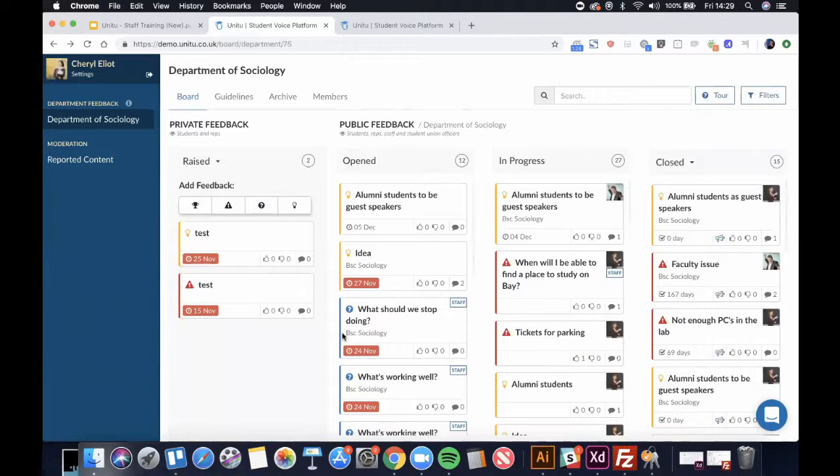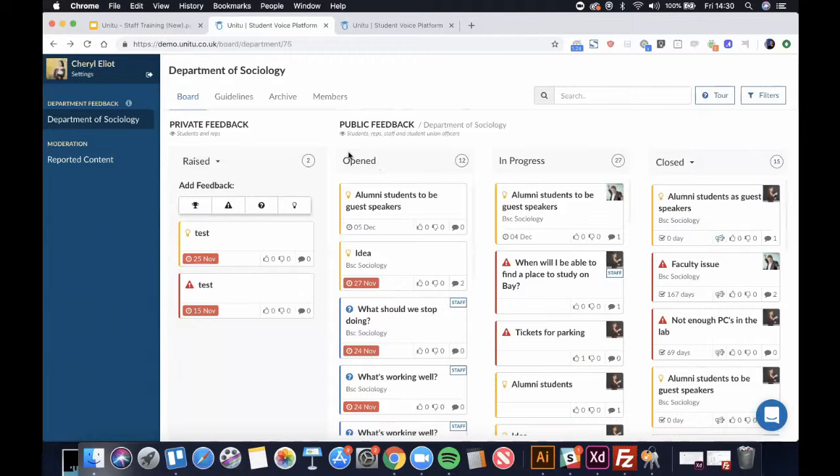One of the best case studies that we have when it comes to engagement is when a department or a feedback board has one designated member to triage feedback. And we call this person a board admin. Their responsibility may not be a program lead or a program coordinator. Their responsibility may be just to be an administrator or to be part of the student liaison committees with the reps. But their goal here is to triage the feedback.